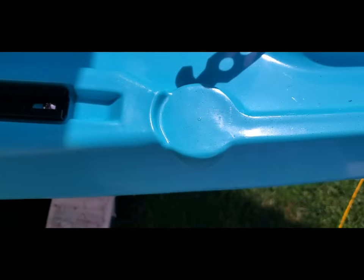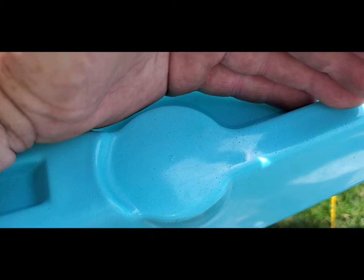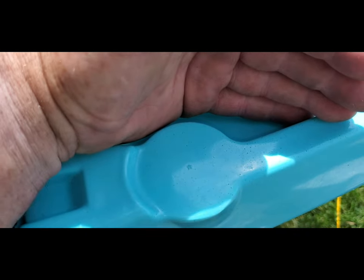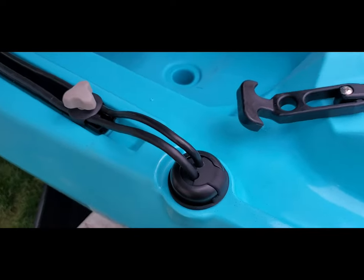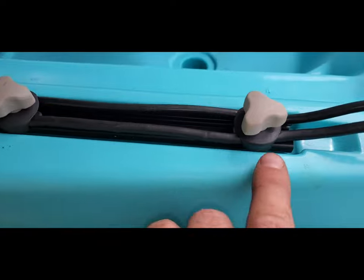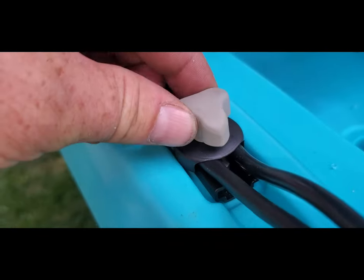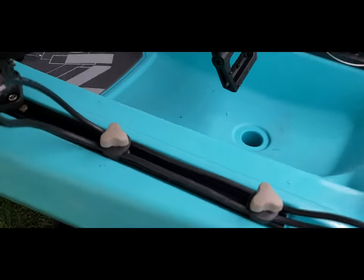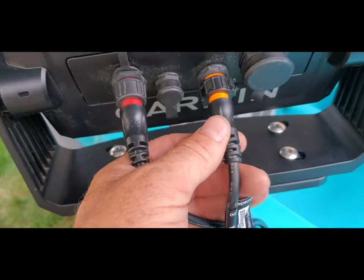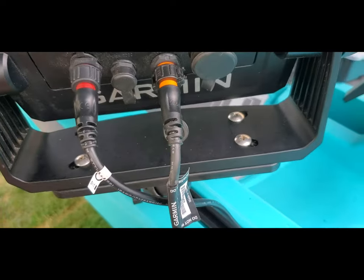I'm bringing my wiring up on the right side. In the middle of the area up front is a little star — that's where you put the center of your spade bit to drill your hole, dead center. We drill that hole and get the through-hull kit running through for both the transducer wire and the power wire. You can see the transducer and power wire running up. I used T-bolts — the little pieces for the rudders — drilled them out and put a thumb nut on top. The bonus of doing it this way is when I go to remove my head unit, I can undo the wires, loosen these off, tuck the wires through into the hatch, and take my whole head unit off the kayak when transporting it.